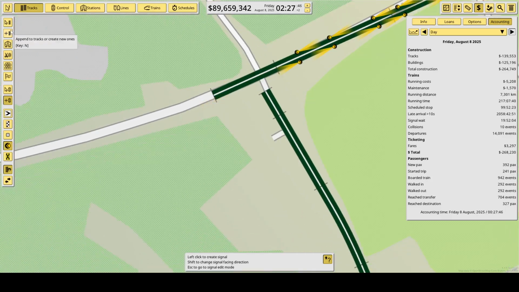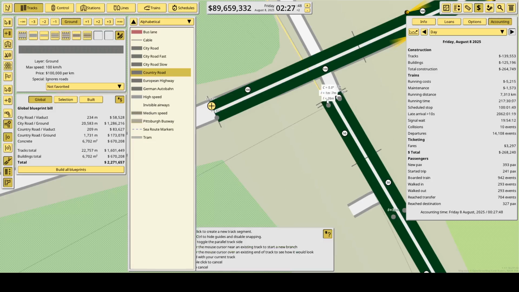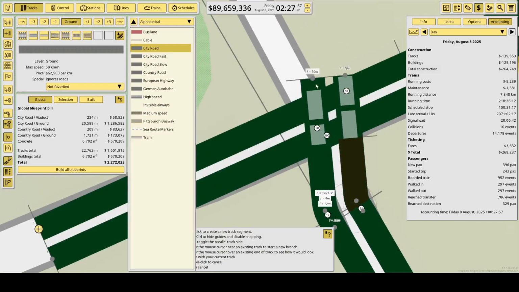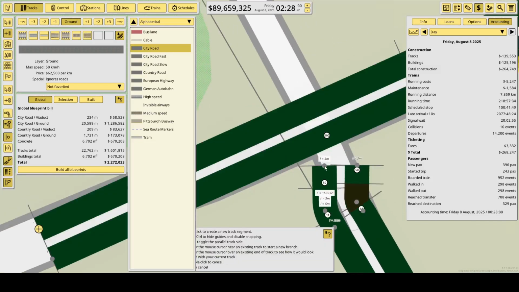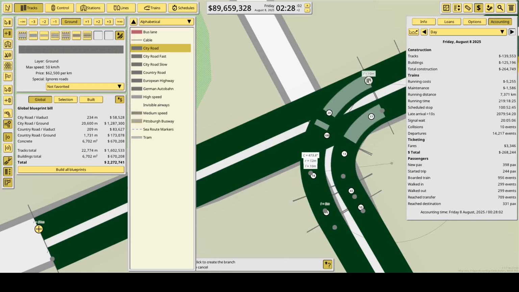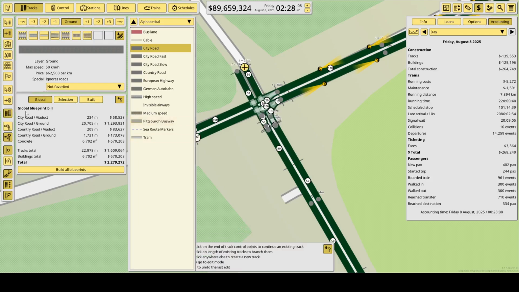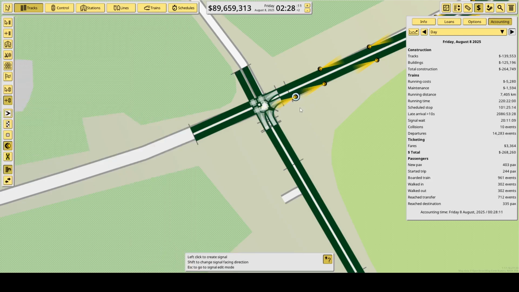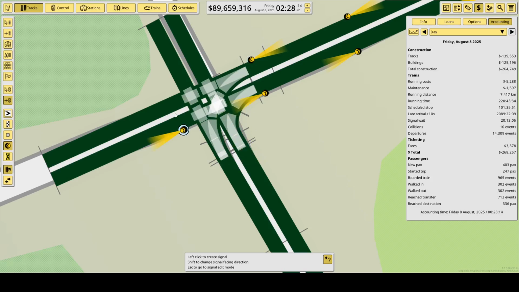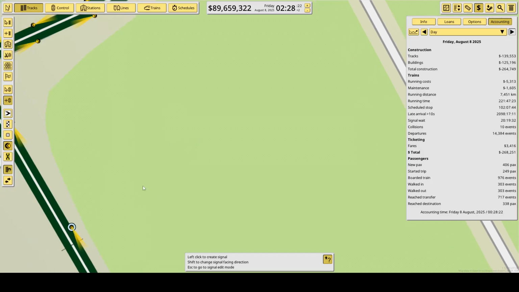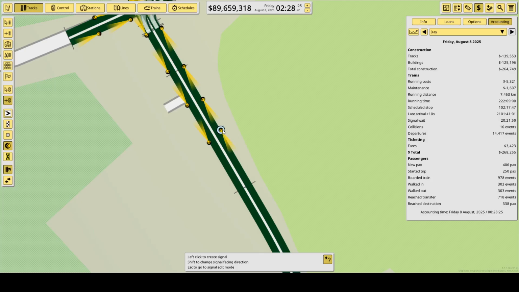So we'll need a track running. Oops, this is the wrong road. This is city road. And that's also, no, that's not the wrong thing to do. So yeah, we will need to create a crossing, and that's how it's going to work. But we're also going to need to create a line from there. So this is going to be an interesting junction in the end, when the future lines are going to be built. And yes, of course, there will be future lines.